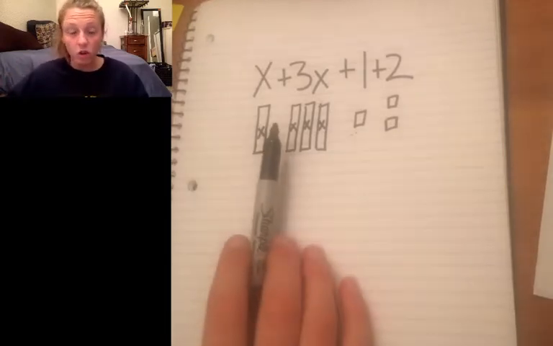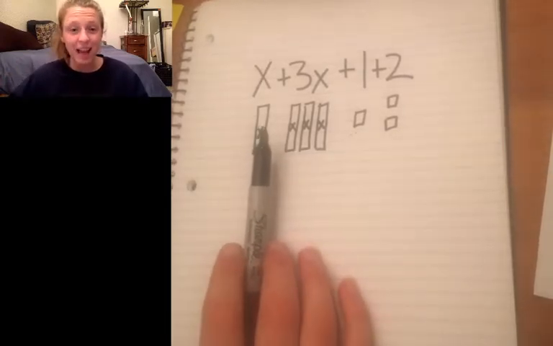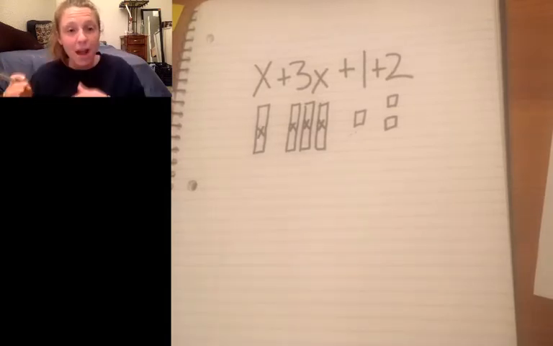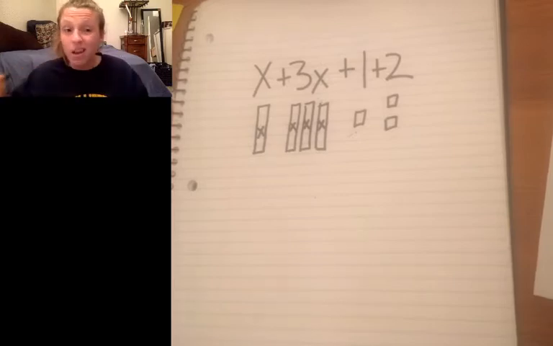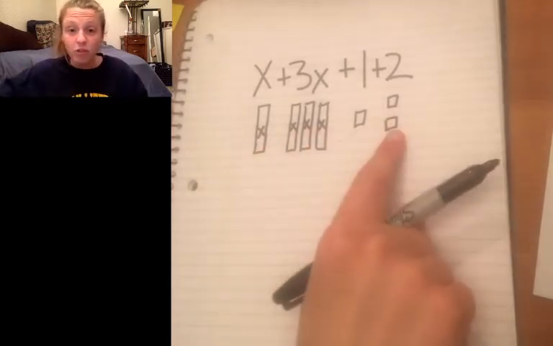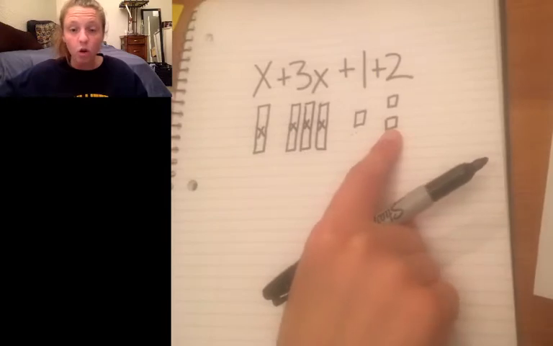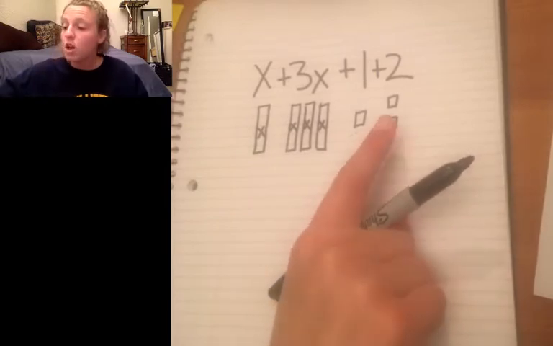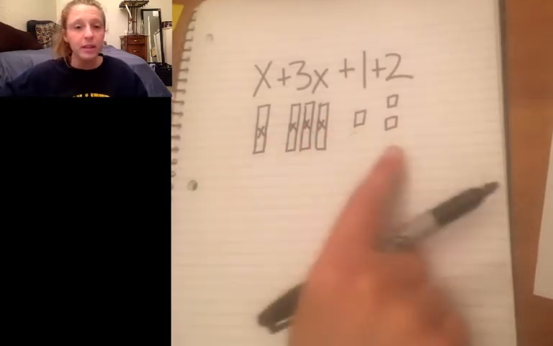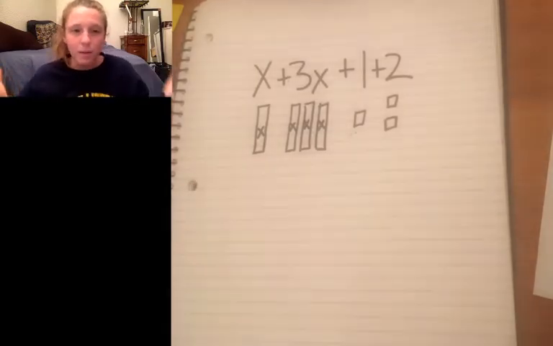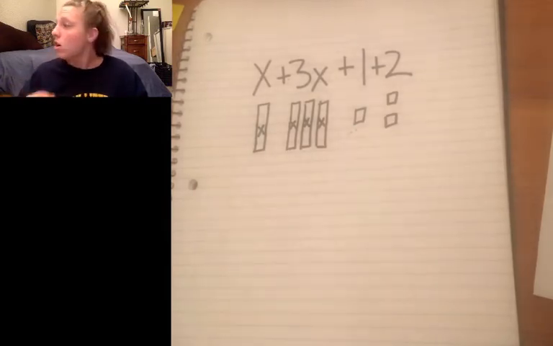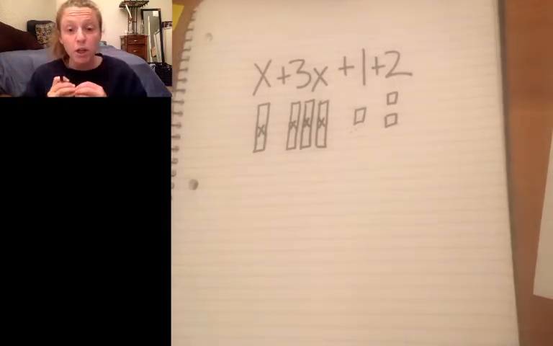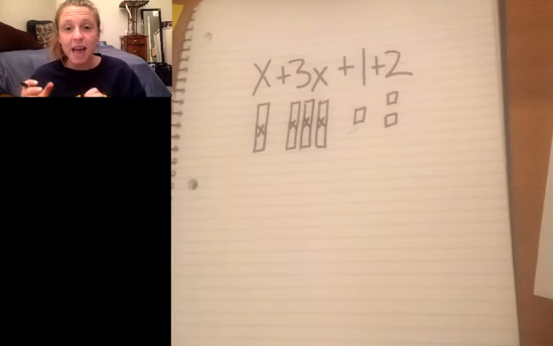You have to remember that these tiles are different from each other. Some of these tiles are these big rectangle ones that are these X tiles. These ones are kind of that imaginary tile that could be 5 tiles and it could be 1 tile, depending on what X is. These tiles are always 1. These are our 1 tiles. So we can't actually group these tiles together. It's kind of like grouping apples and oranges. These are different than these. And so when we make an equivalent expression, we can only group together things that are the same.